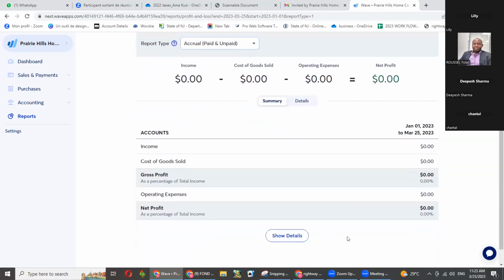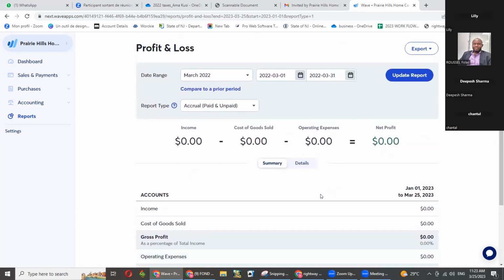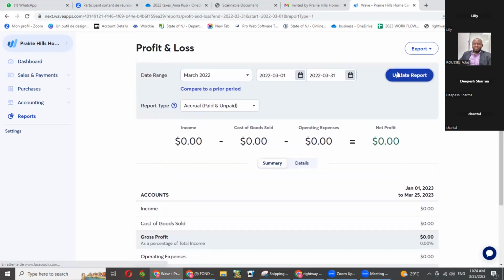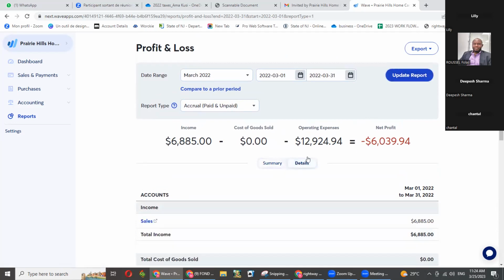Shanta, you have to upload the details. You have to put details, and you hit update report. You're supposed to see the numbers. The income isn't supposed to be 0. Net profit isn't supposed to be 0. You have to hit update report so you can see the result. Okay, now your result is on the summary. Scroll up to see that it's on the summary. Now you have to put in detail.